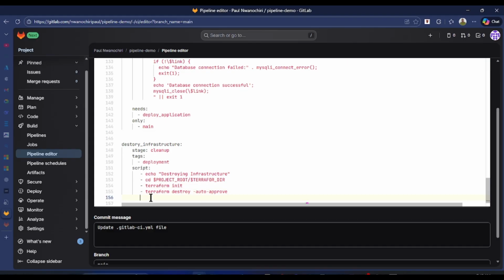Now we'll pass a message here, echo infrastructure destroyed. After this has run, destroyed.